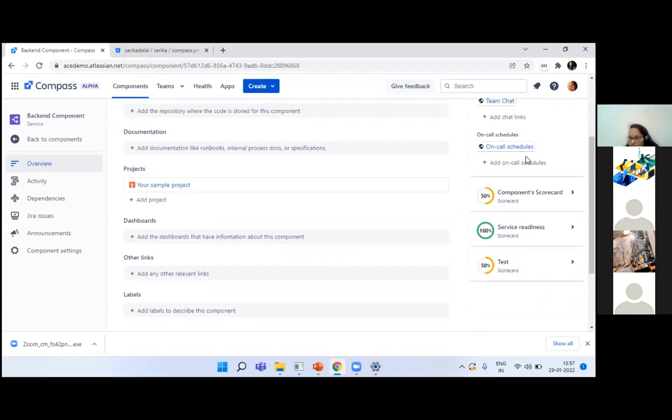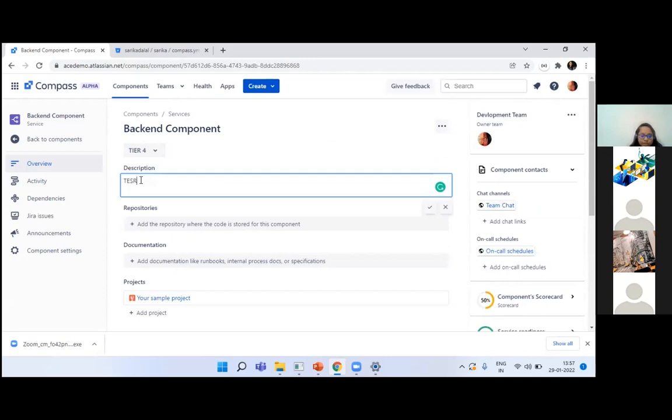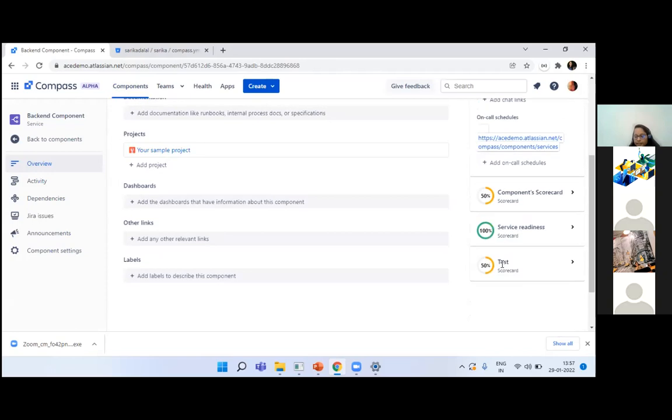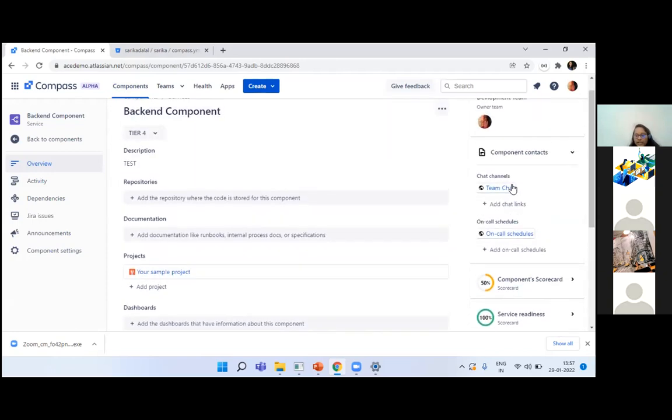Here you can see the 3 scoreboards are generated: component scoreboard, service readiness, and the test one. You can see the description is missing. Once I add a description here, it will show 100%. So basically you can create multiple scoreboards as well.